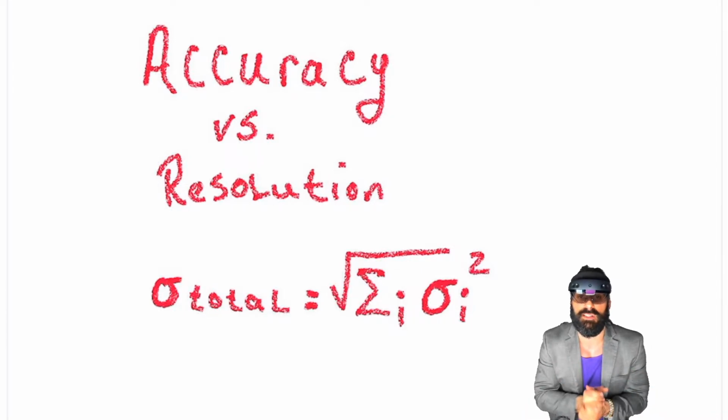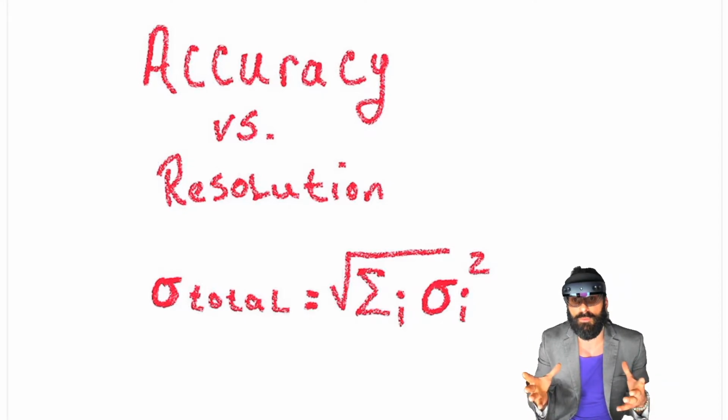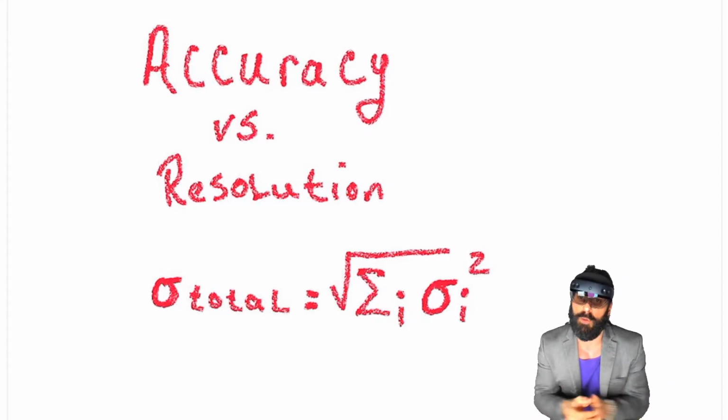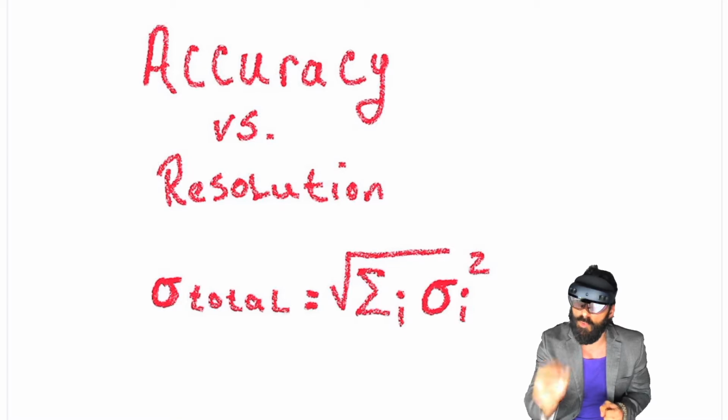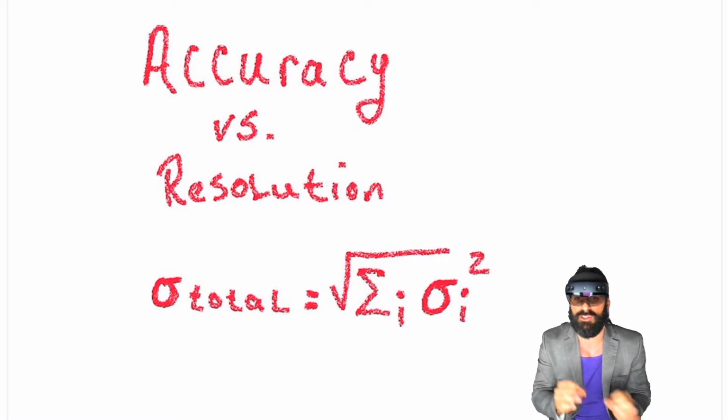And that's what you're going to see. There's the total divided by the square root of EI over OI squared. So this error, the resolution rate, is very, very important, because again, if you look at it specifically, where we're going to look a little bit later, where we're looking at the number of bits that can be utilized in the system, this is the formula that you're going to utilize to understand the accuracy versus resolution.